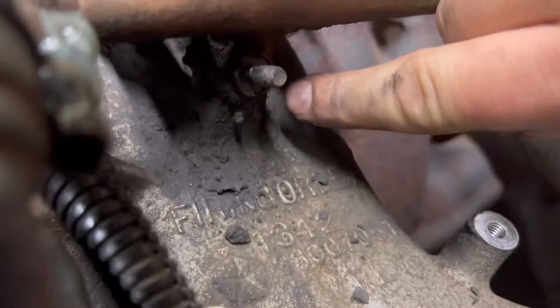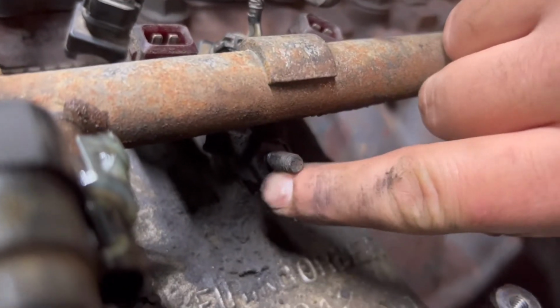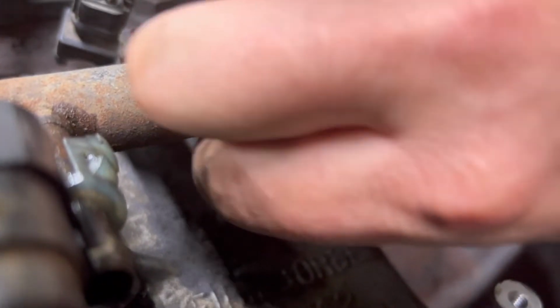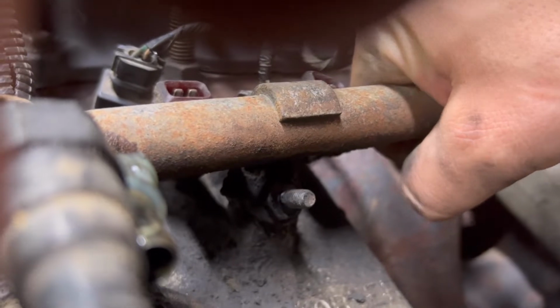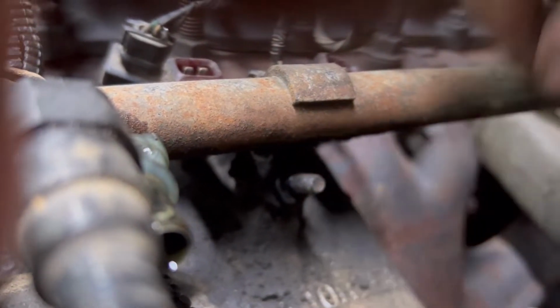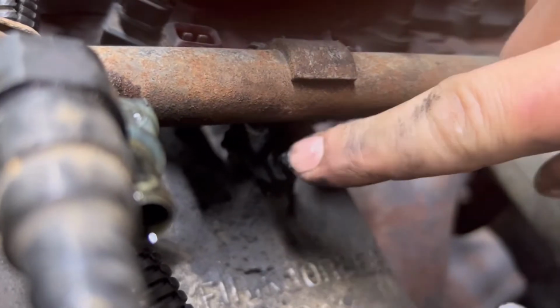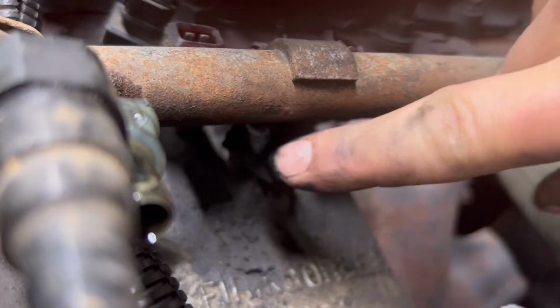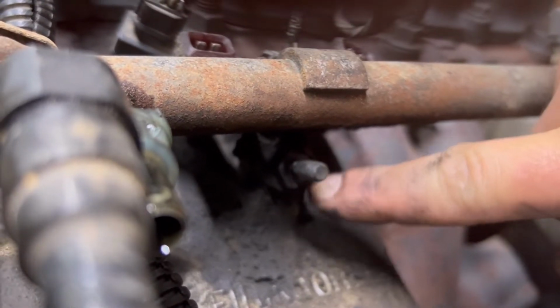All right, so looking a little bit closer now, couldn't tell with all the crud on here, but it looks like there's another nut on here. So it looks like we're gonna have to undo that because she's definitely still pretty tight on there. So probably got 2 more nuts, it looks like. So we're gonna see what sizes are. Everything so far has been 10 mil. And so we're gonna bump up maybe to a, what do you guys think? 12 mil? 13? Check it out.